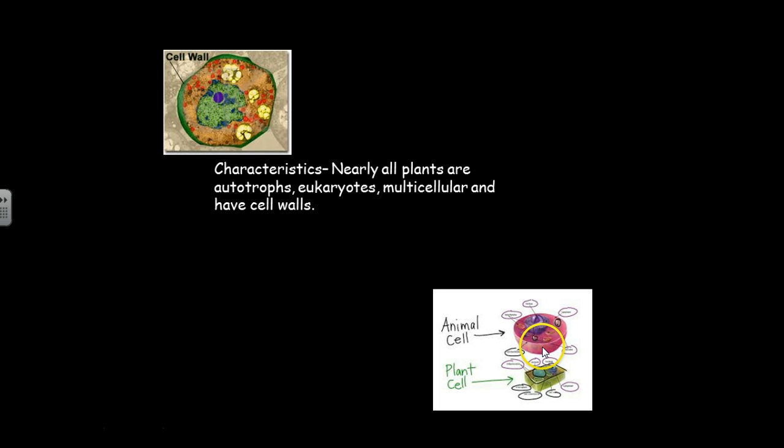Okay, and typically when we're looking at plant cells, they are usually drawn in a square type fashion. That's kind of the look of them, where animal cells are more rounded, like you can see down here. And so this would be more of a plant cell, this would be an animal cell. And so the characteristics that plants have is that nearly all plants are autotrophs, so they make their own food, which hopefully you know at this point in time, and they do that through photosynthesis. Plants are eukaryotes, which means that they have a nucleus. Most of them are multicellular, meaning that they have many cells, and as we had mentioned, that they have a cell wall.